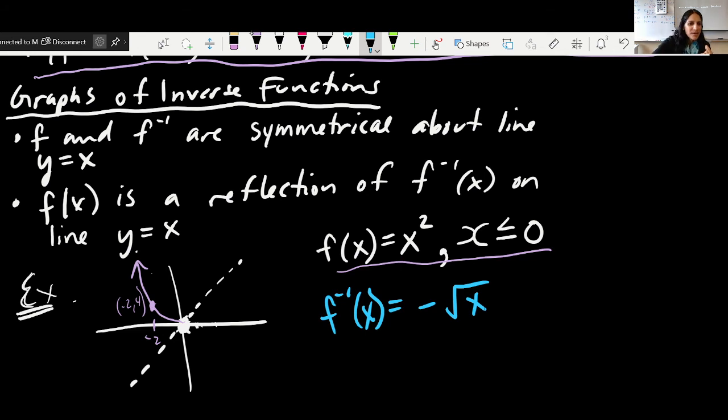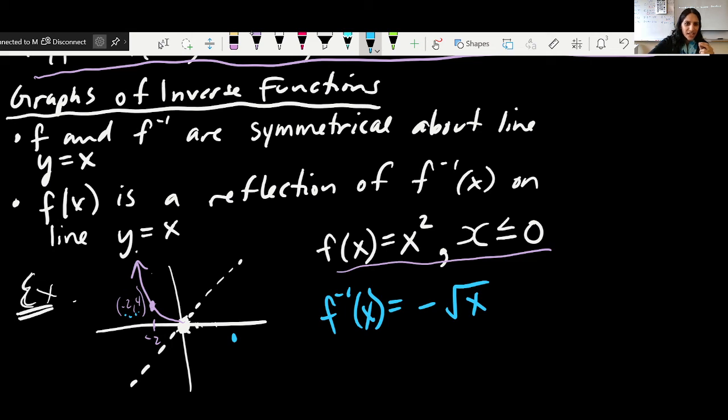So we would do the same thing when we're looking at graphs. If that point was -2, 4, can you tell me what the point would be on the blue graph? Without dealing with the equation, just by looking at the graph, what must -2, 4 become? Yeah, so it's going to be 4, -2. So it's actually going to be down here.